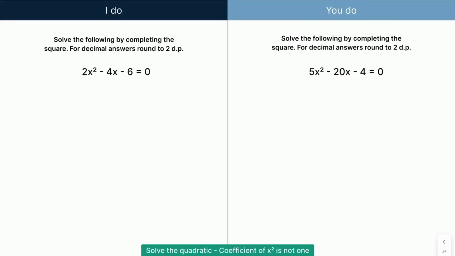And now, again, the exact same thing, but now we're looking at examples where the coefficient of x squared is not 1. Okay? So again, just like before, we are going to factorize that out. So take the 2 out. So that's x squared minus 2x. Leave the 6 as it is. Now complete the square on the bit inside. -1. Now we are going to expand the brackets. So 2 times that, and then 2 times that.